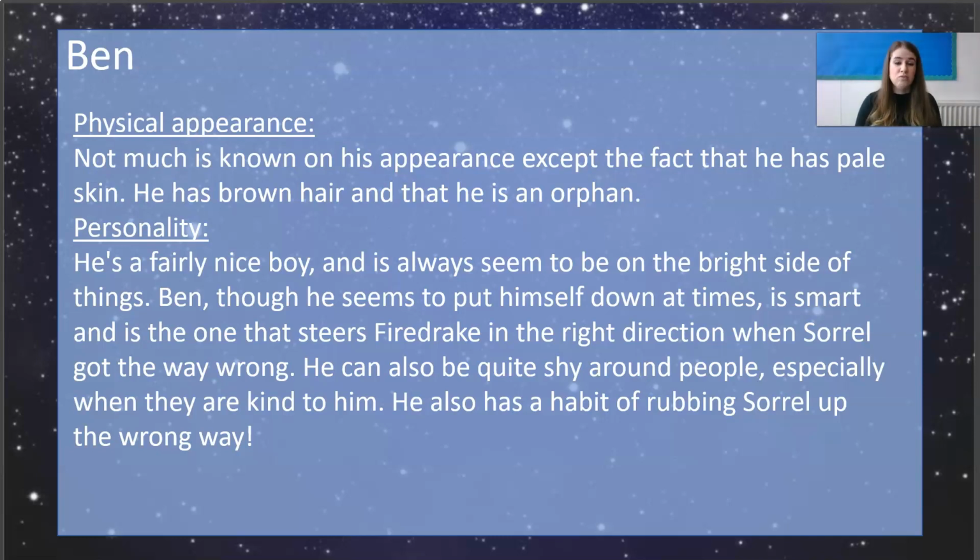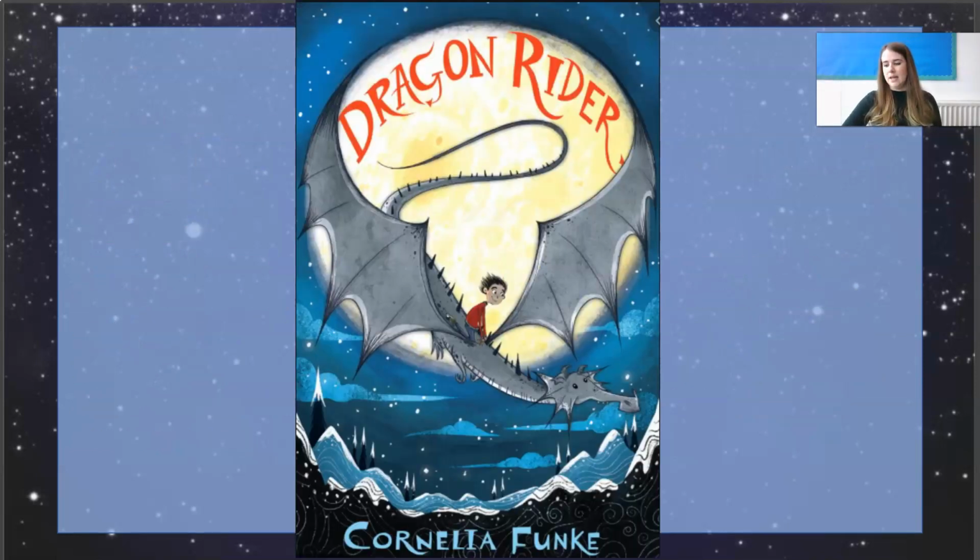But we know also that he rubs Sora up the wrong way, and that's purely because she's just not a particularly big fan of human beings. So you've got the ideas there, okay, of the three different main characters. Now, as for the backdrop, if we look closely here, we've got the mountains.